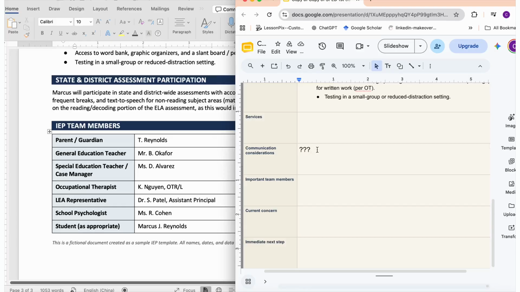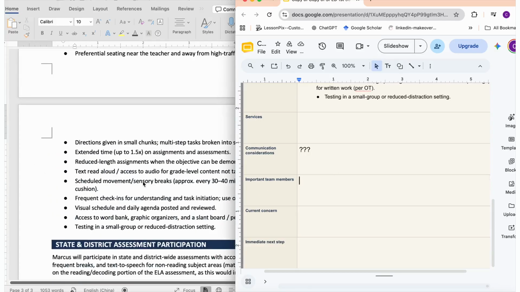Maybe it's some observations. Maybe if I am still able to contact the previous special ed teacher, I might be able to ask them. Or if there's a gen ed teacher that I'm in contact with, I can ask. But if you don't have a person that you can reach out to, do a couple of observations and you'll get an idea of what's needed. And as you're getting to know the student in the first couple of weeks, you'll see if something jumps out. All right, important team members.